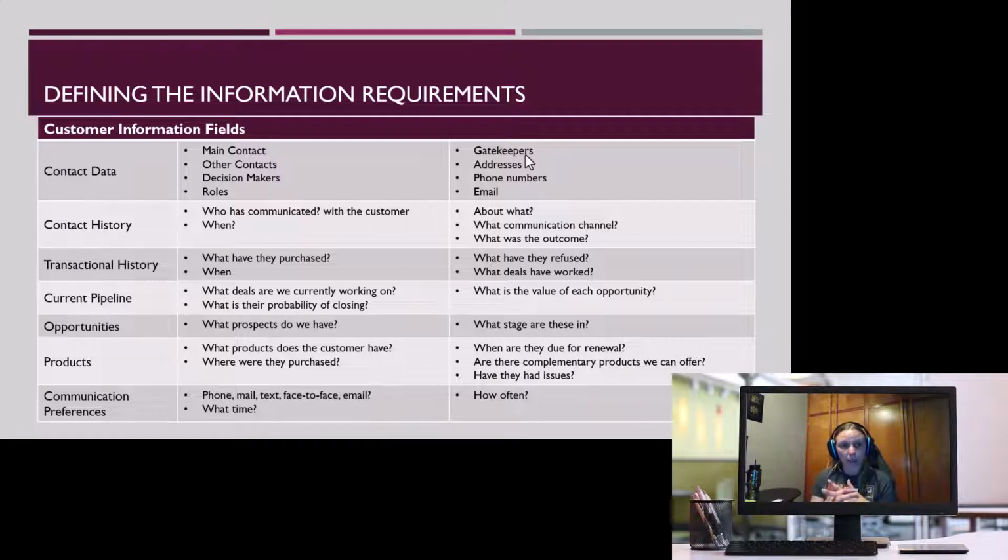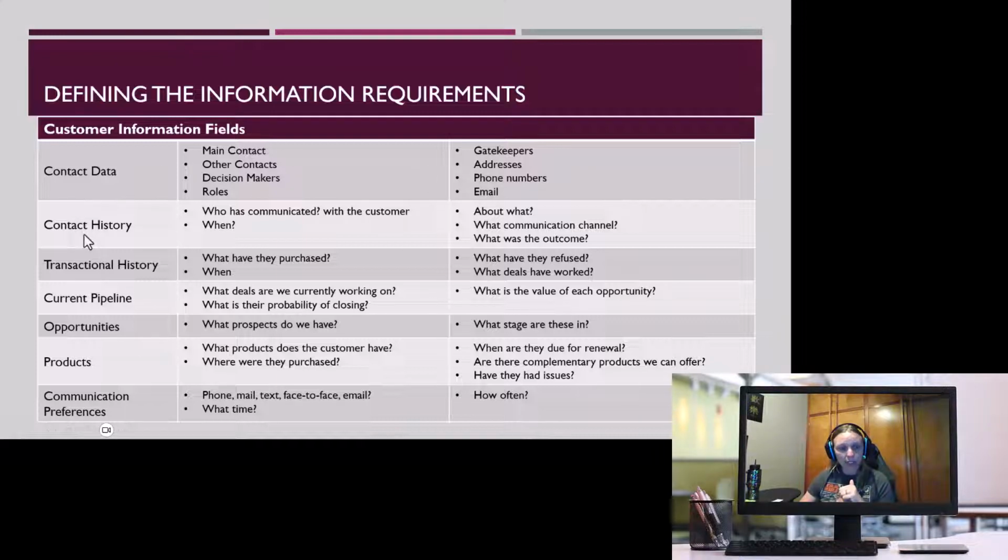even for the CEOs, there are going to be gatekeepers, and these are likely going to be administrative staff or secretaries or something like that. We are going to want to know how to get through those gatekeepers, and sometimes that means talking to them, and sometimes it means bypassing them. So it's a good idea to have the role of whoever this contact person is, but also knowing who the gatekeeper is and being able to establish and maintain that relationship as well.